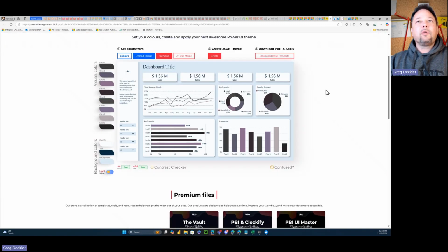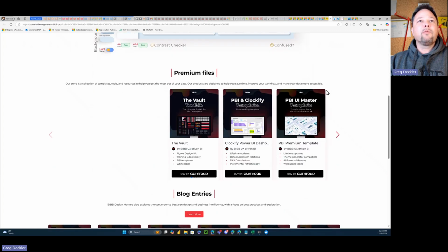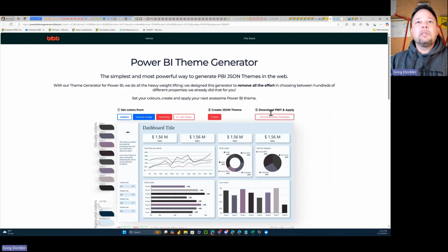But that's super cool. So it looks like they've also, I don't remember this stuff before too, premium files. Looks like that's how they can maybe make some money or whatever. Plus they're harvesting your contact info, which at least they don't require it to be a work email address, I guess. I can send it to my Gmail address, which is where all my spam goes.